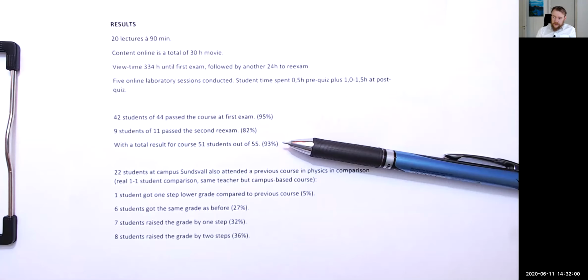Here I want to emphasize that the exam was made by a secondary teacher who was not involved at all in this course. That teacher is very experienced and has conducted the course several times over many years, but he was not involved in this particular web course. But he made the exam, so that was a kind of blind test. And the students still performed at 93%. That's a very good result.